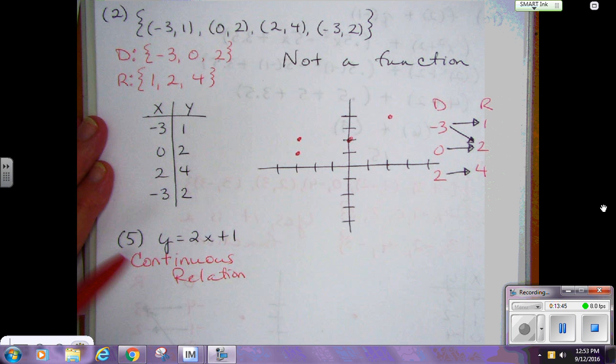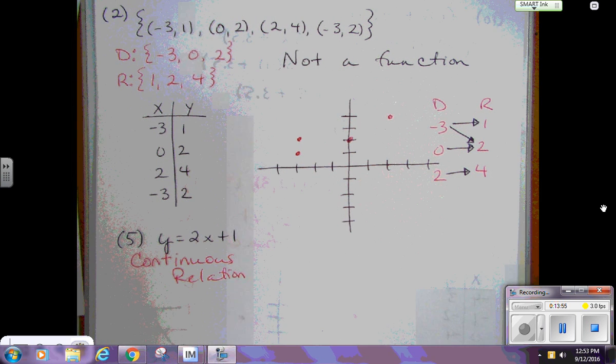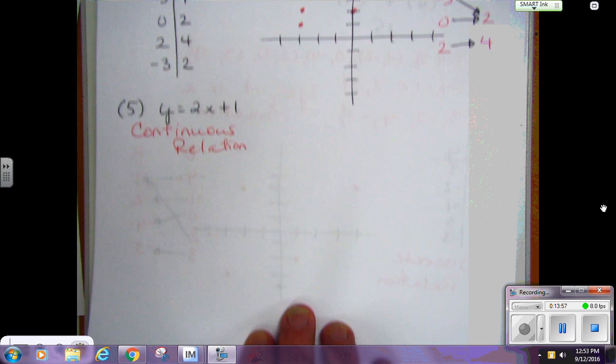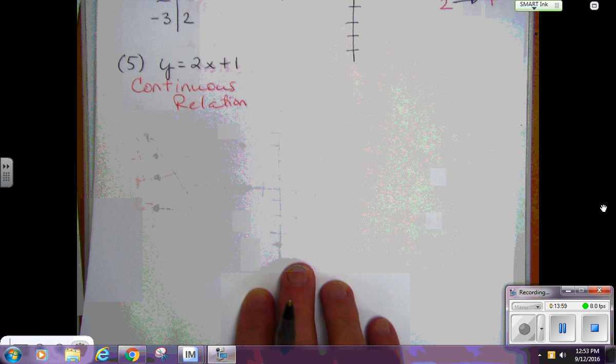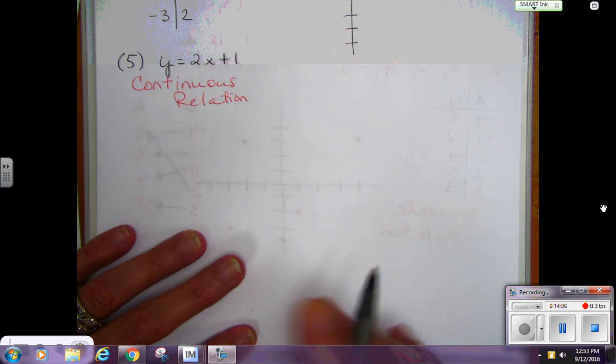Okay, so the first thing we're going to do is graph this. There are lots of different ways that you can graph a line. So go ahead and graph that line however you want to. You can use the slope and the y-intercept. You can plot points, whatever you want to do, but we're graphing a line. And everybody should come up with the same one.